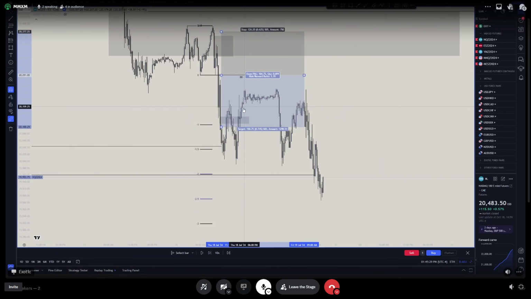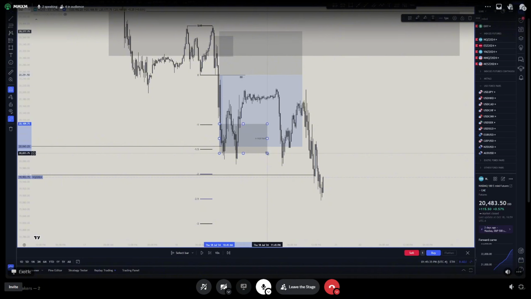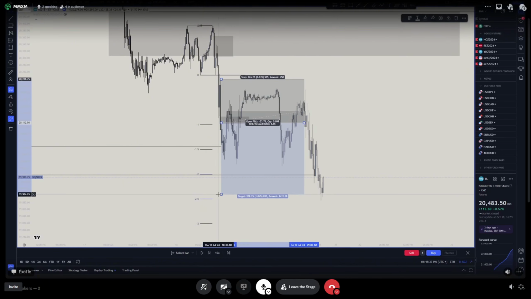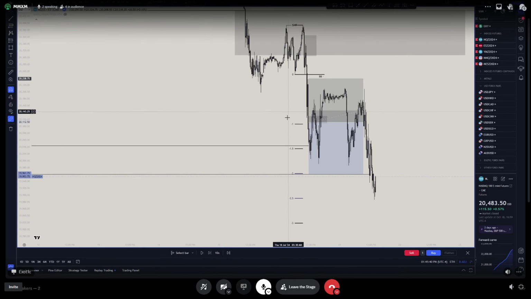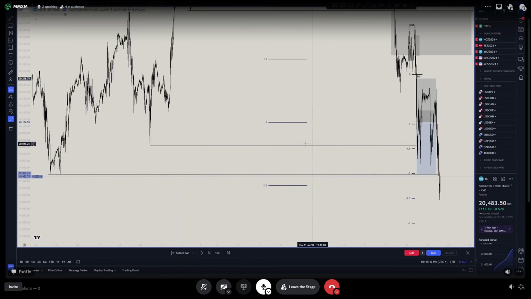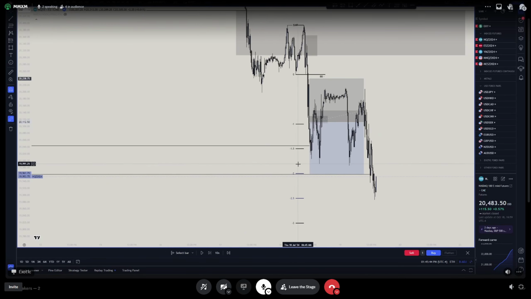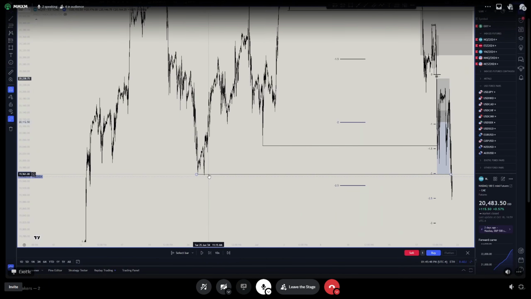So if you're taking that first stage of distribution here, get in on that breaker right there, right? You can target here. If you're getting in on your second stage of distribution here, you want to target here. And look how the standard deviations line up every time. 1 to 1.5 is a short-term low here, right? 2 to 2.5 right here is going to be your final terminus, or your original consolidation, right here.